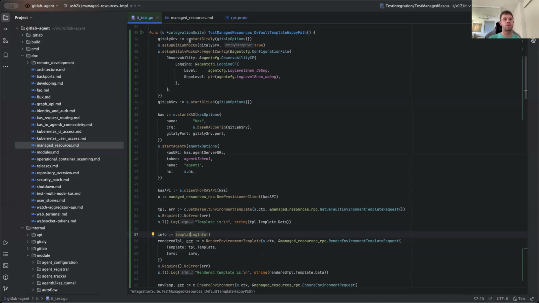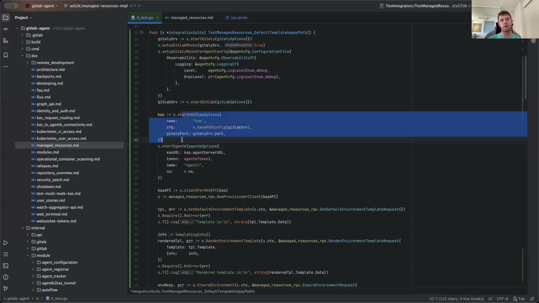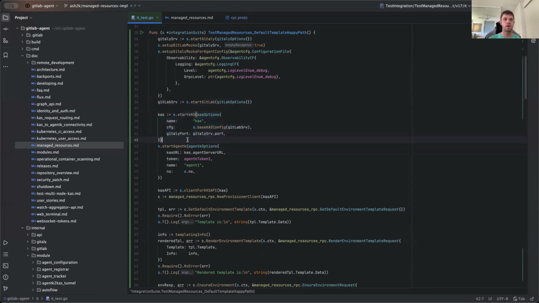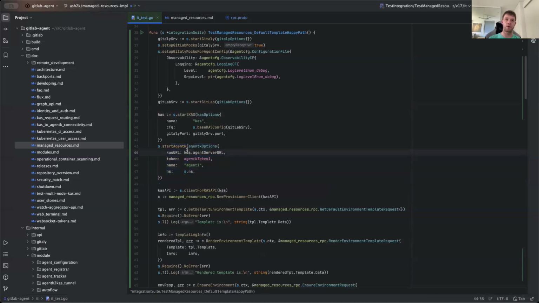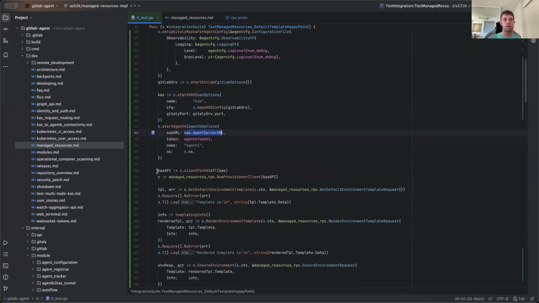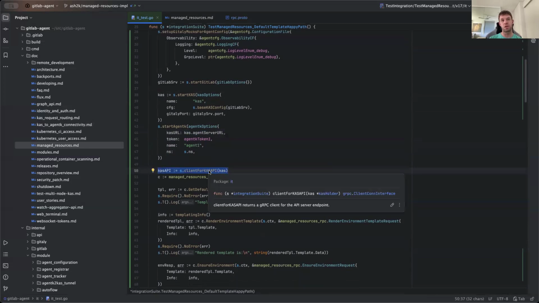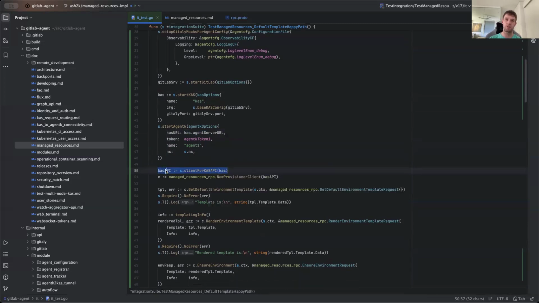So here we set up mocks for Gitaly and for GitLab. Then we start a container with the actual real Kubernetes agent server. Then we also have a K3s, so Kubernetes running in the container. That's our Kubernetes cluster. Then we deploy agentk as a pod into that Kubernetes cluster. It connects to KAS. We give it the URL of KAS to connect to. Then we get the gRPC API that Rails uses to talk to KAS. We get that client for that API.